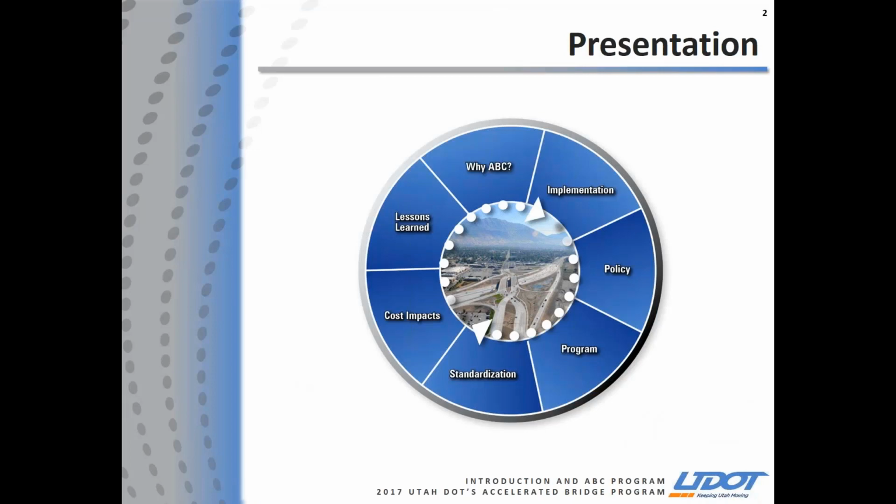Within this presentation, I plan to talk about why Utah initiated the ABC program at all. We wanted to establish a very strong program based on commitment, patience, and motivation behind implementing ABC, and discuss some of those technologies. Also, how we develop strategies and tools to support ABC, how our outreach activities helped the public understand ABC, and how we look at lessons learned and perform evaluations based on the projects that we do. So that's a very high-level approach to what I'm going to discuss in this first module.